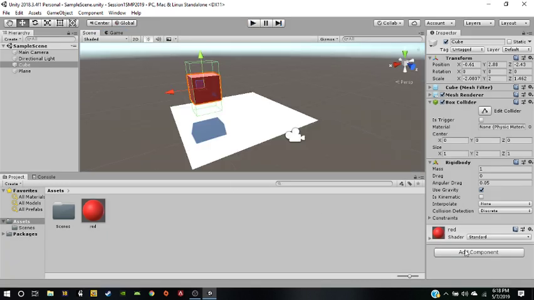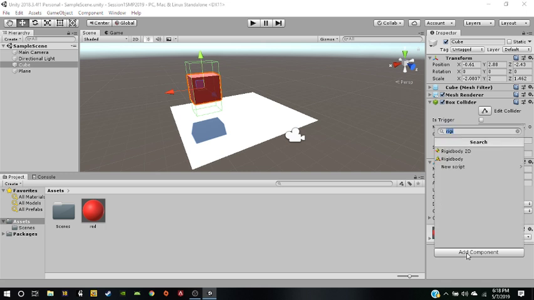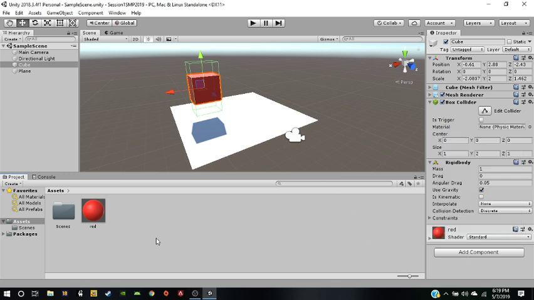So in such a way, there are many components, and you can add scripts or basically code through components. Whenever you want to add a new script, you can just type in whatever you want. So let's say movement, and then you'll get an option for new script. We'll talk about coding and scripting in further classes. We won't be exploring that right now.